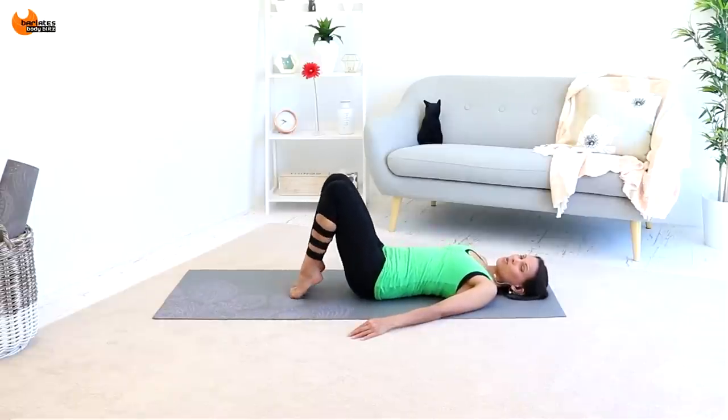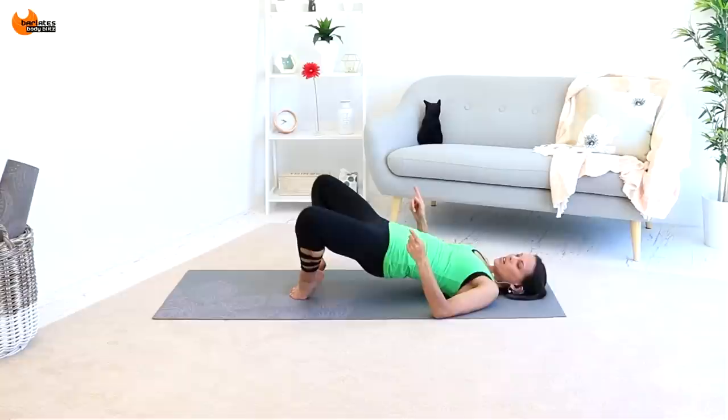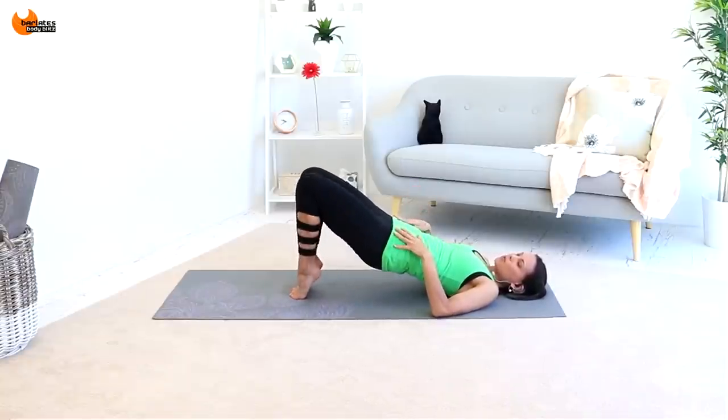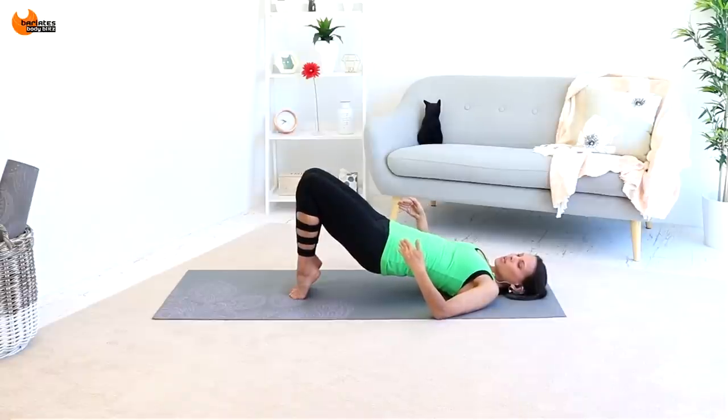Last exercise — I promise. Feet together, up on your toes. Open out and knock your knees together, trying to keep your feet together, and then push — stay up, push. Come on, think inner thighs — you can do this. Just keep going, breathe through it, mind over matter. Tell yourself you can do it. Stay up, squeeze those glutes. 8, 7, 6, 5, 4, 3, 2, 1. Bonus hold — knees together, stay up, everything up, squeeze your knees together. 8, 7, 6, 5, 4, 3, 2, 1. Done!